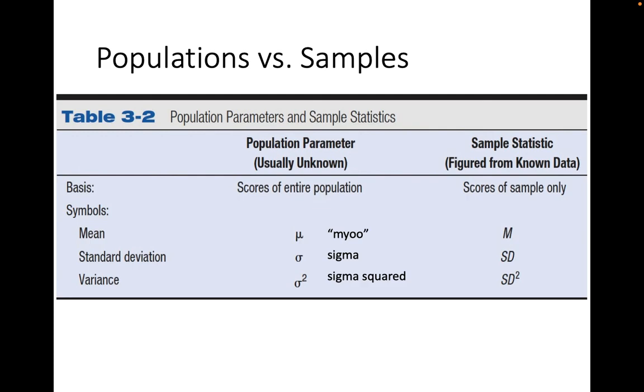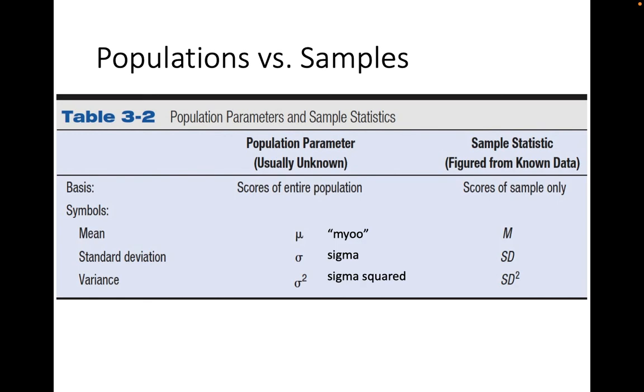Population parameters are usually symbolized as Greek letters. So we can see that in the center column. The symbol for the mean of the population looks like a U with a straight line in front of it, kind of like a squiggly U. This is the Greek letter mu. So I've included a pronunciation guide. It kind of sounds like a combination between a cow and a cat: mu.